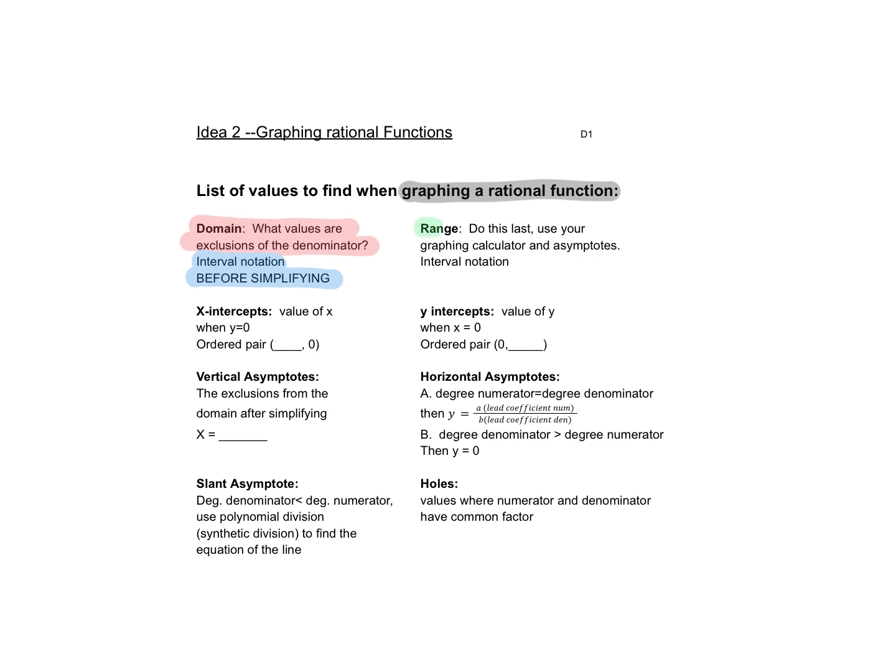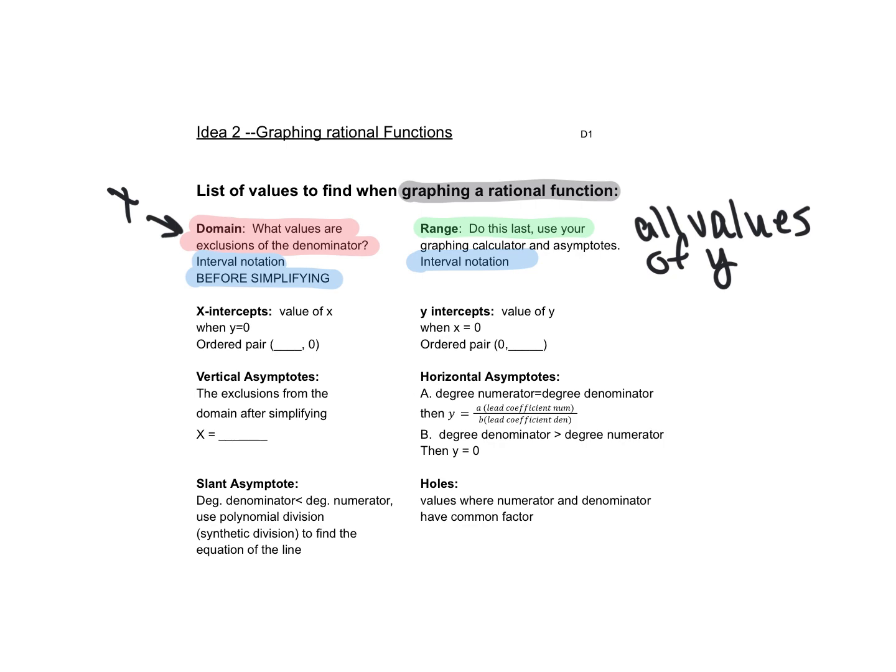The range, we always do this last, after we have all of our asymptotes, after we have our domain, our intercepts, all of those things. We go back, we look at our graph, and we decide what our range is. Remember, the range is our values of y, in case we forgot. The domain is all values of x, range is all values of y, and again, we also do this in interval notation, just like we did with the domain.